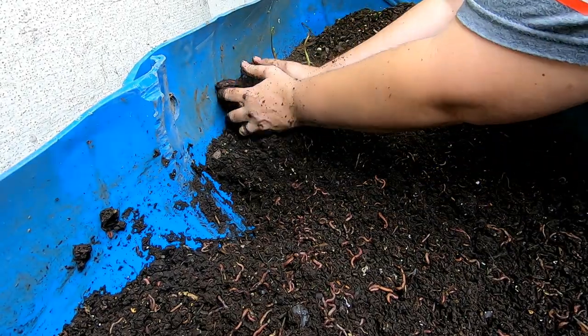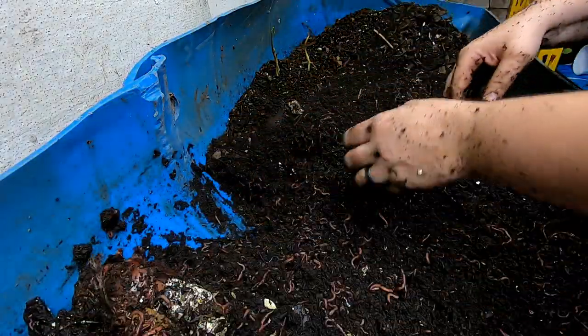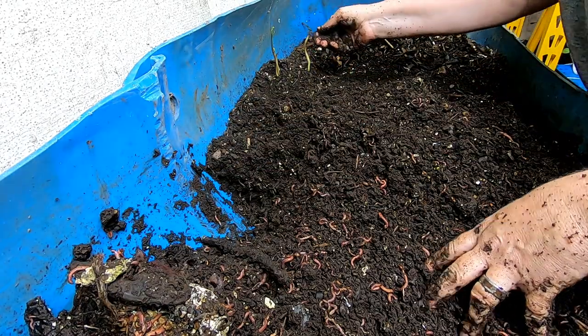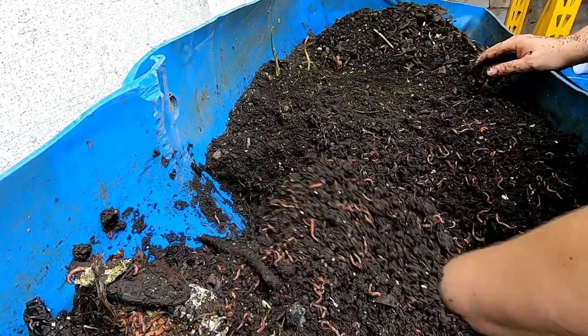And here's my pile of uneaten food. Here are the mango trees over here. One of them seems to not really be doing very well. One of them seems okay.